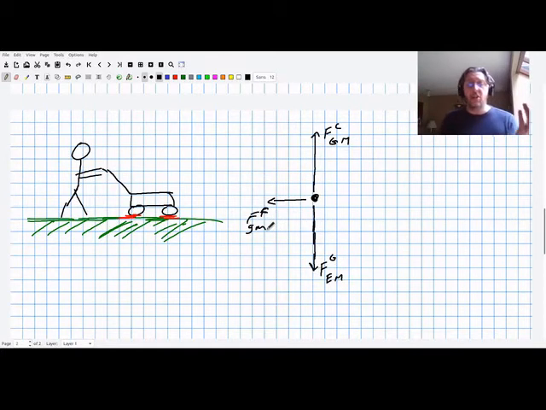And then the thing that's actually causing it to move is you pushing on it. But you're not pushing either straight to the right or to the left or up or down. You're pushing along that handle, which is at an angle that points down towards the mower like that. So I'm going to draw that one in red still over here. That is acting that way. That is a contact force between the person and the mower, and that acts at an angle.